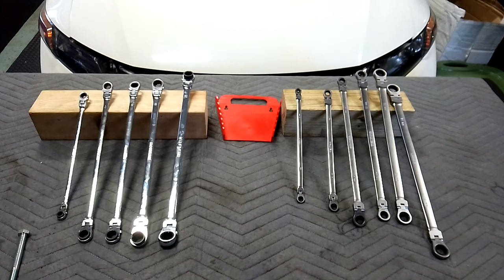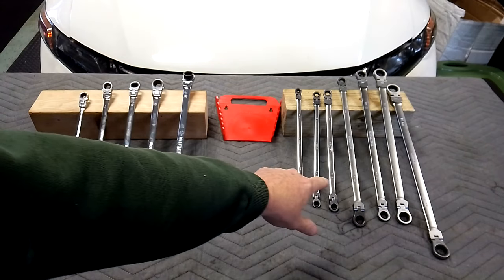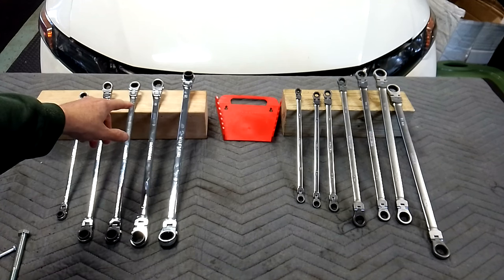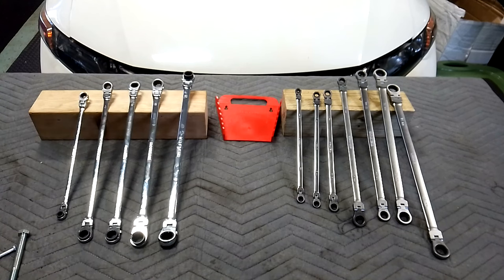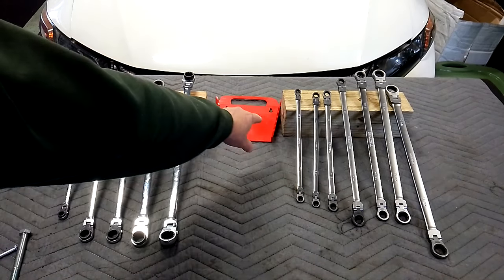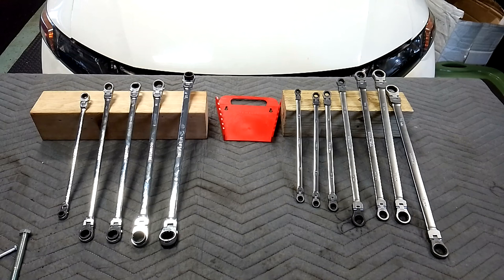I think the Tecton is probably a slightly better buy. The Tecton is $200 but you get seven wrenches, whereas the Mountain is $170 but you only get five wrenches. So the Tecton is a slightly better buy because you get two extra wrenches. The Mountain model is MTNR M6 on Amazon for $170; the Tecton model is WRB 96201 at $200, comes with a tray, and is a seven-piece set. Both made in Taiwan, both pretty nice.